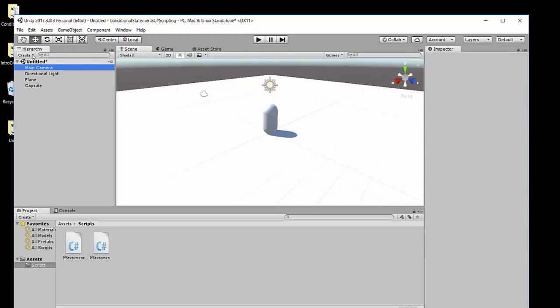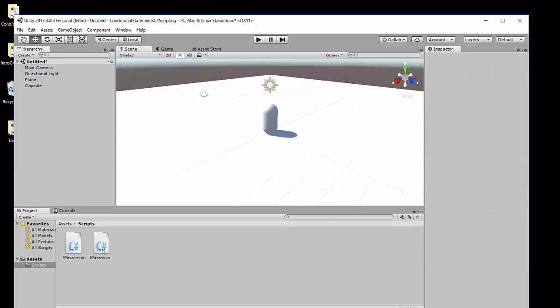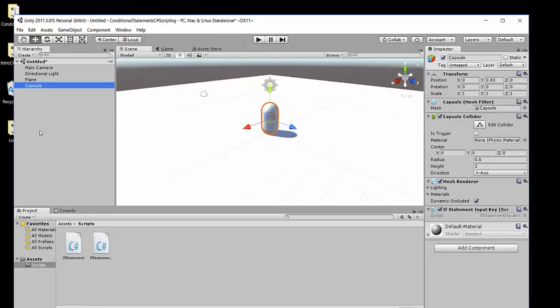And you want to select your camera and make sure that you could see your capsule in front of your camera. In this case, this completely works. The last thing, I want to take my new script, which we call if statement input key, and connect it to the capsule game object. So just drag it over and connect. And you want to click on capsule and make sure that your C# script is linked here.